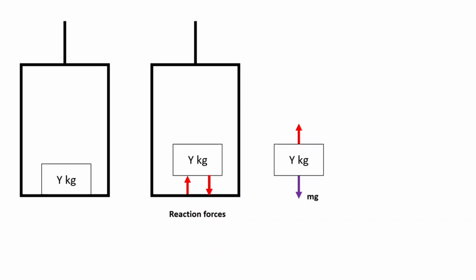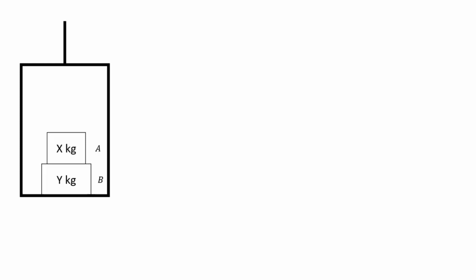This is the diagram that we would use when modeling just this body. And with this model, we know that we can apply Newton's second law. We can apply F equals ma to find some unknowns to solve some problems. What if there was more than just one box? What if we had two boxes? And this is often the case. A question may give you one box placed on top of another.